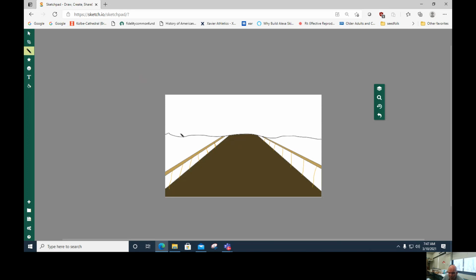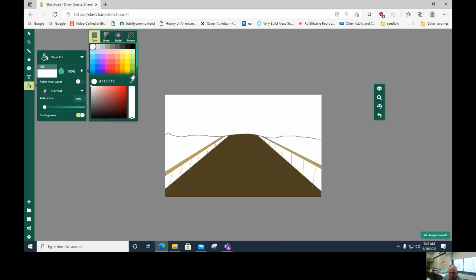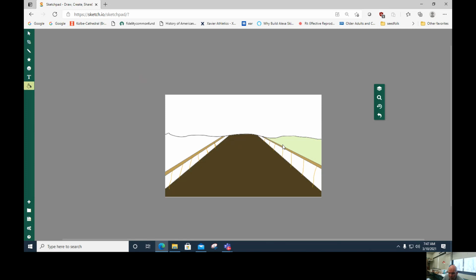Now we have this. Let's do the water on the side, the swamp water. What does swamp water look like? Kind of a gross green, let's say. We'll put that there. And you can see through here. I'll click in the middle of here so you can see the railings as well as the water. I wouldn't let little kids walk there because you notice they could fit through these slats.